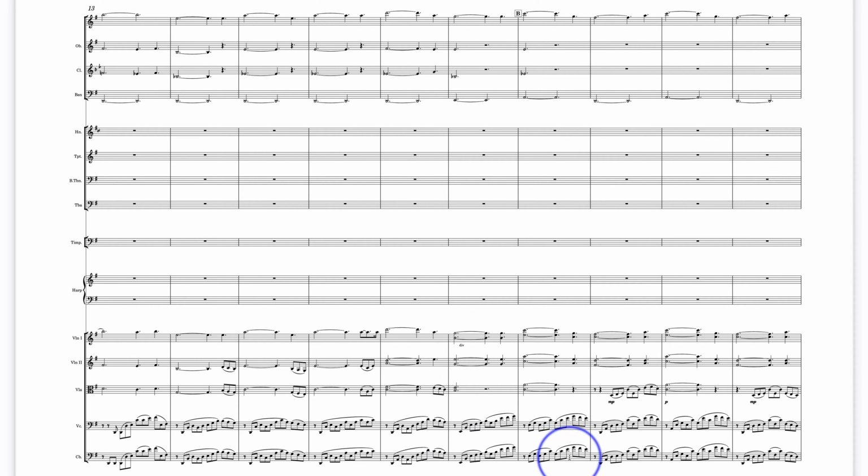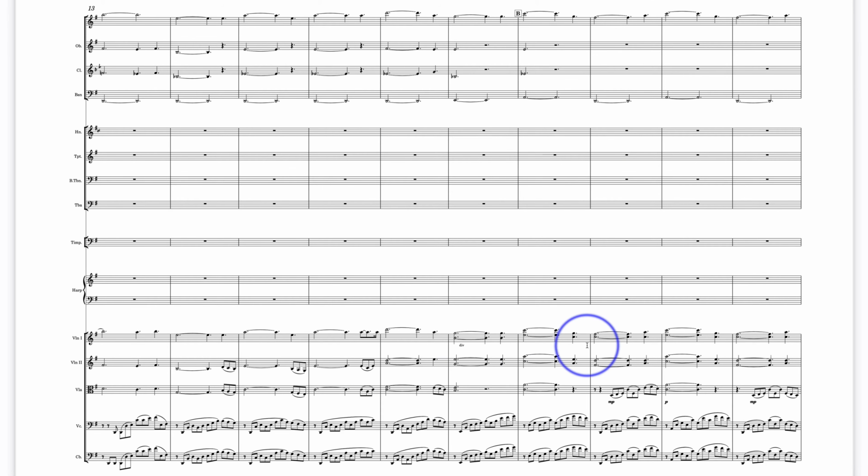You're also sending your basses up. It's not too high. You're going all the way up to G here, and it's certainly playable, but after a while, the weight of having the basses really double exactly what's happening in the cellos in such a flowing passage, I think it might, after a while, seem almost a parody. Do you know what I mean? Almost as if it's wearing out its welcome a little bit to the ear, maybe intentionally, right? So you don't want the audience to think that you are kind of using that psychology on them. I think that you want to be able to let the music breathe a little bit and fluctuate more.